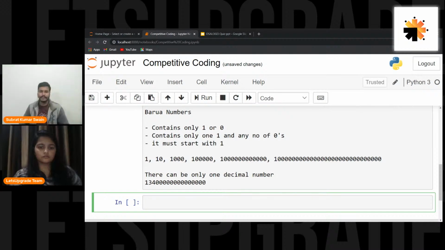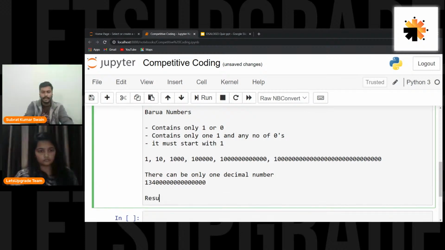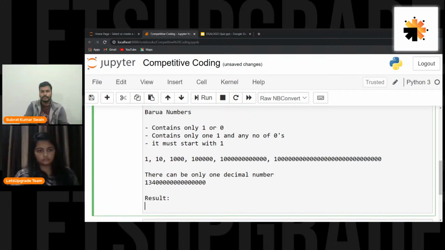These numbers are given, and you need to show the result of multiplication of these numbers. So how can you do this question? Yes, this is a decimal number, right, Divya? This is not the result. The result is you have to multiply this, then all these numbers given. The product of these numbers would be your result.